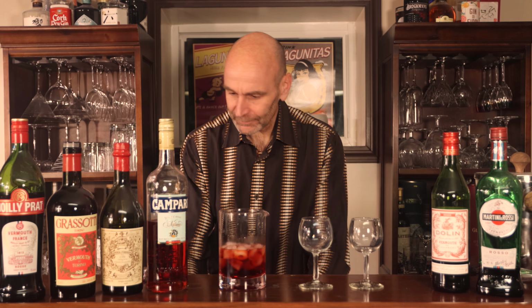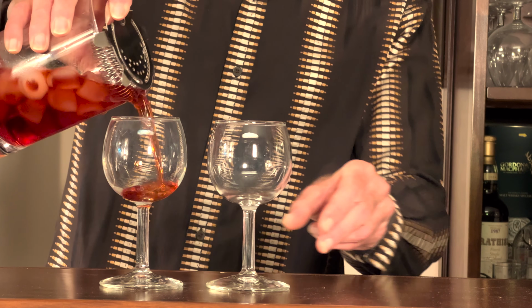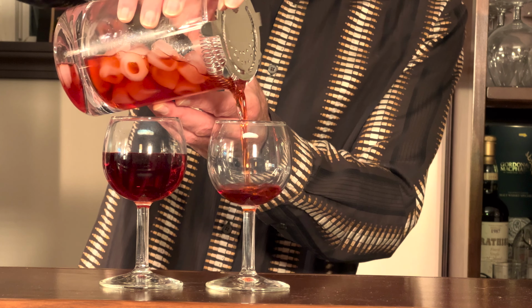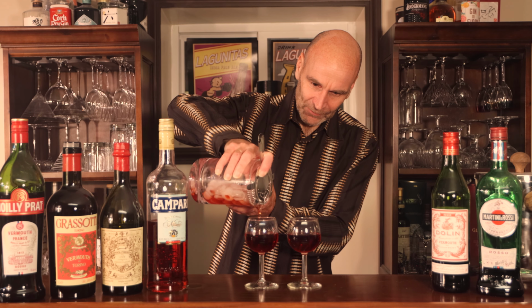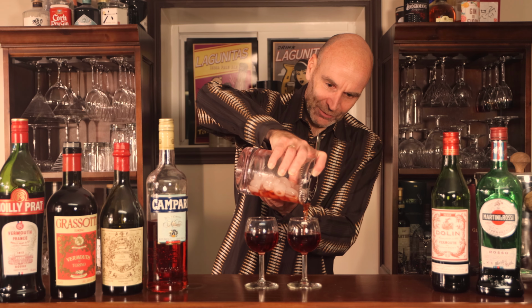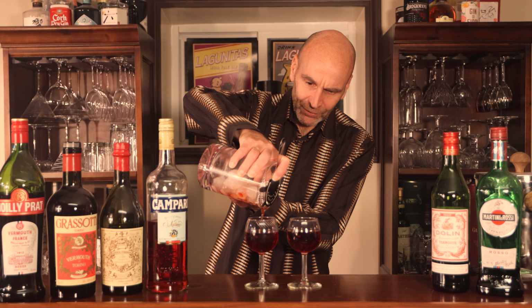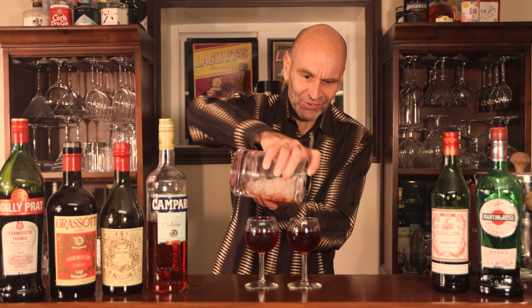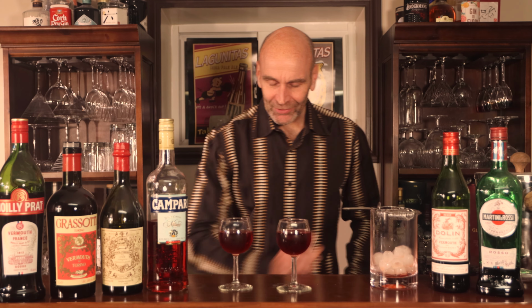All right. Strain this into our Nick and Nora glasses. A bit of the tremors coming in there. Now the consistency, because you don't have that gin thinning it down, it has a thicker mouthfeel to it once you taste it, but you can see the way it pours as well. And it's just got fantastic colour. It really does. That colour just calls out complete and utter class, doesn't it?